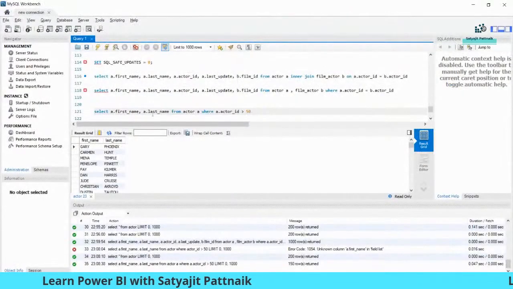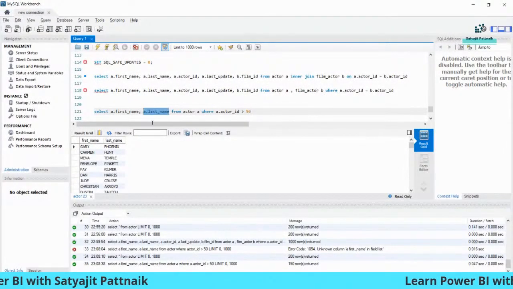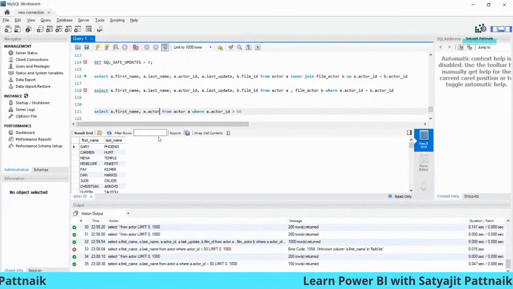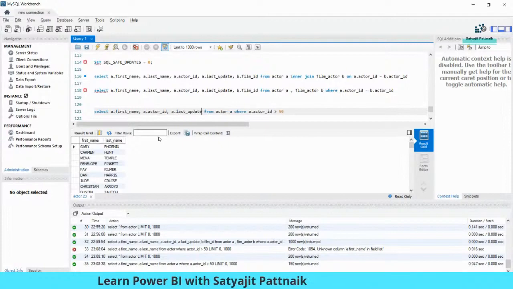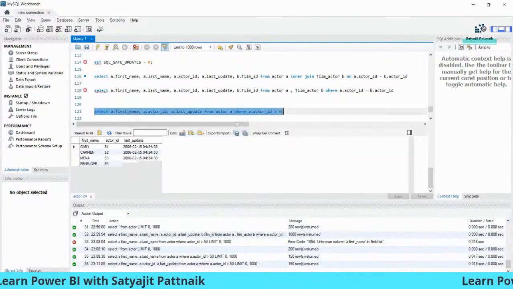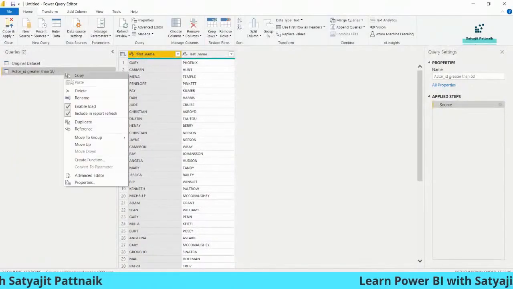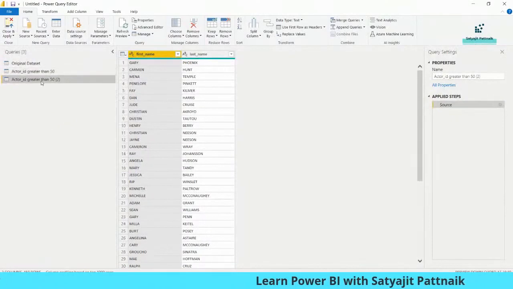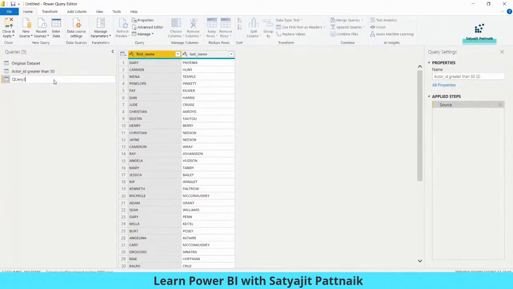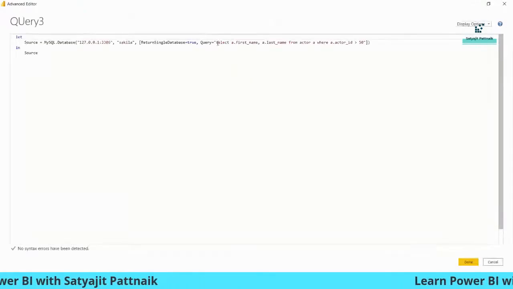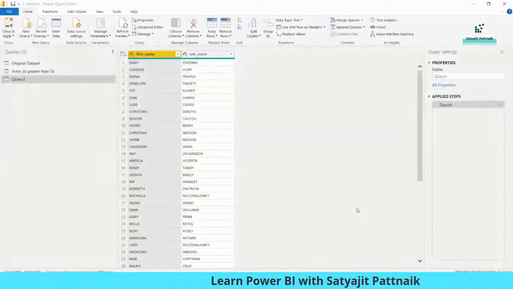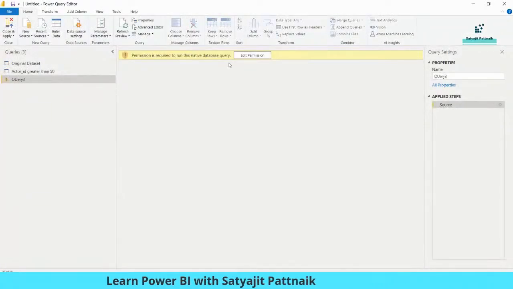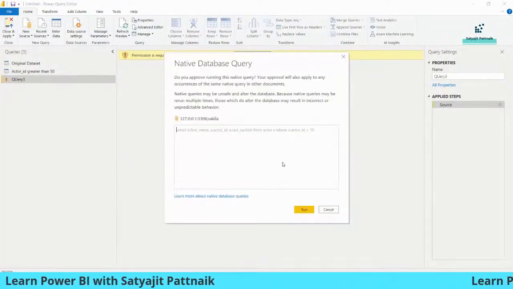Similarly, if you want to add a few more queries, let's say I want to see a dot actor id, a dot last update, something like this. Simply duplicate it, query 3, click on advanced editor, just update the query. Very simple. Edit permissions and run it.